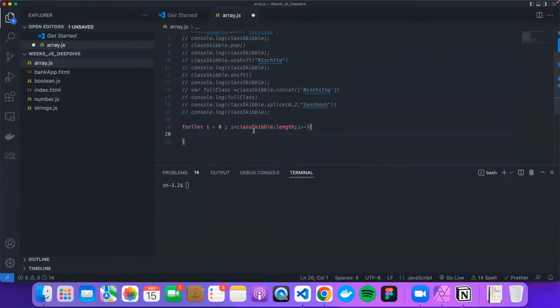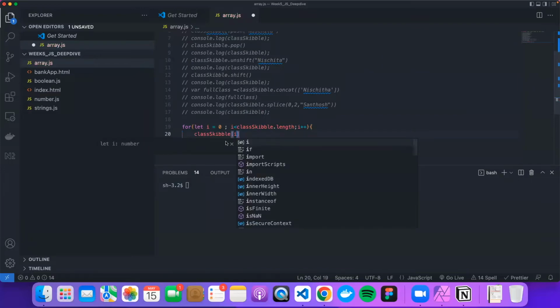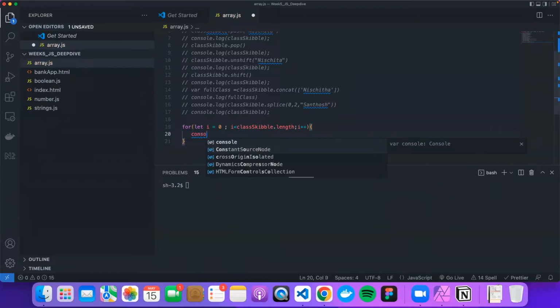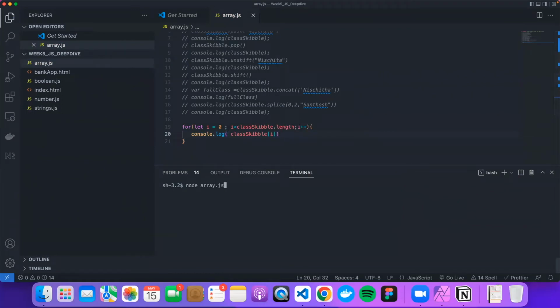Now i is changing a number each time. The first time i is 0, second time i is 1, third time i is 2, 3, 4. So i runs till i is 5, and I get to log all the elements. If I try this, yes, I'm getting it.